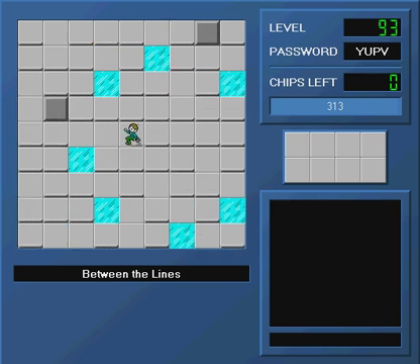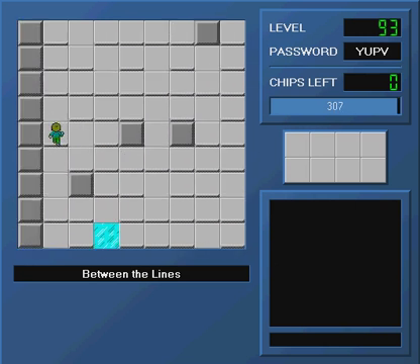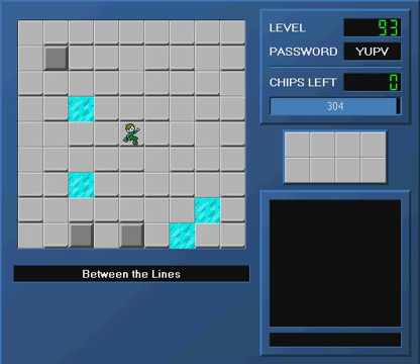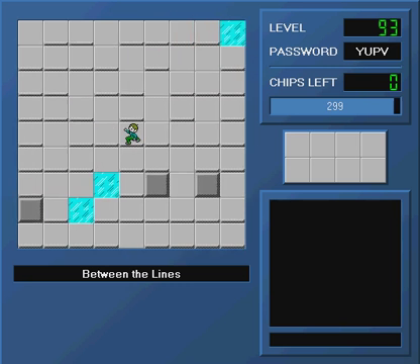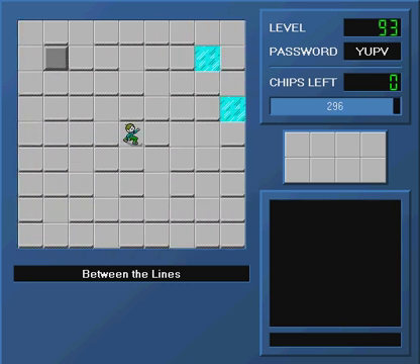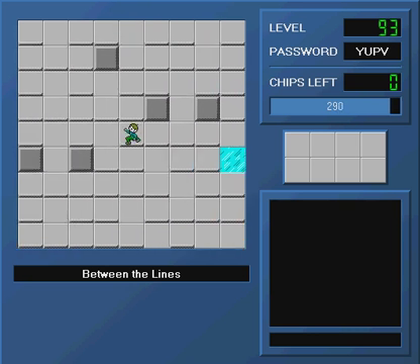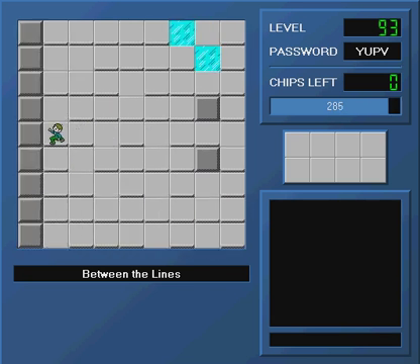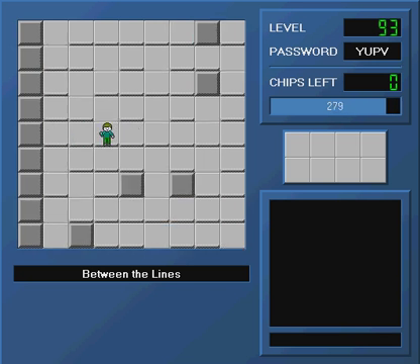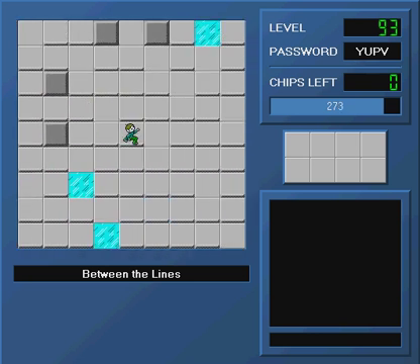Alright, between the lines. We got thin walls and invisible walls, although I believe they were appearing before. I just realized I didn't even go to the hint in the last level. Oh well. What an interesting maze. I like the horizontal layout of it.